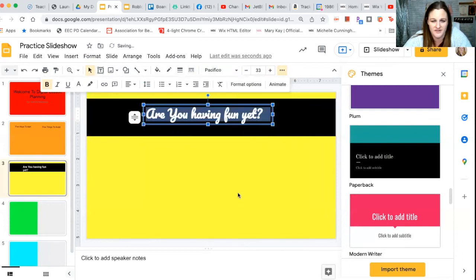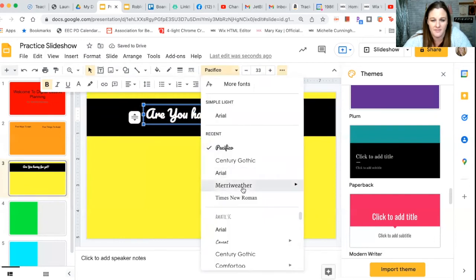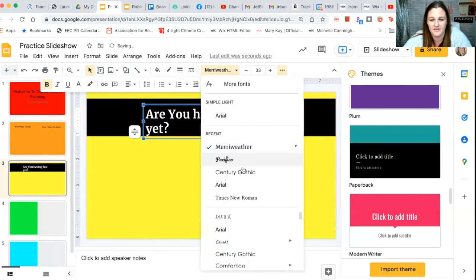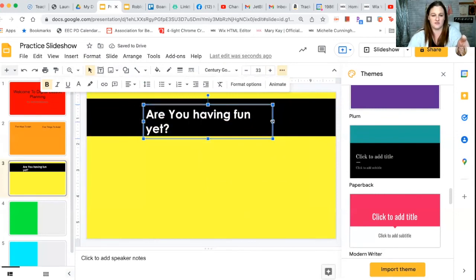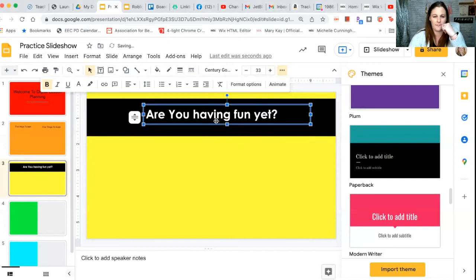Maybe I could do Pacifico. Maybe I can make it Merriweather. I personally like Century Gothic. Pretty fun for me. And if this is not what you want it to look like, with the little yet underneath, just drag out these squares and it will make it elongated so you can have your words all flowing in the same direction.